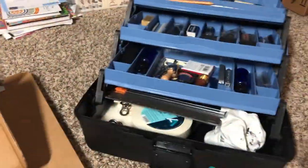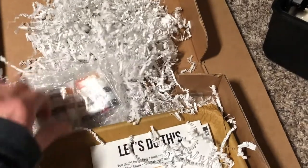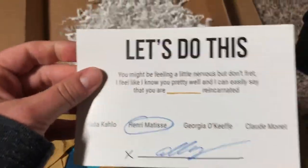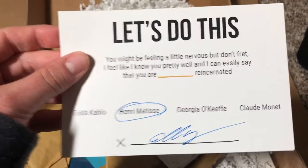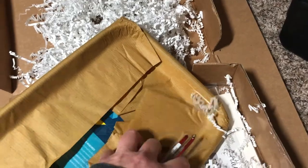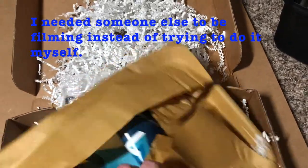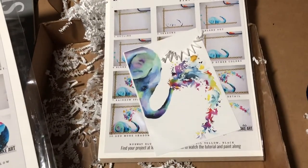So I ordered some brushes — while I have a lot of art supplies, I don't really have watercolor supplies. And this is the butcher tray for the paint palette for watercolor. It's metal. Here are the sheets I ordered. I ordered Sunset Mountains and Rainbow Elephants. As you can see, there's a step-by-step sheet in them, and she also does video tutorials on YouTube, but here is her Instagram and Facebook page.